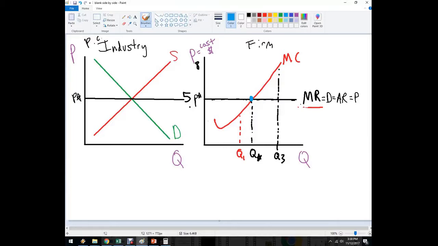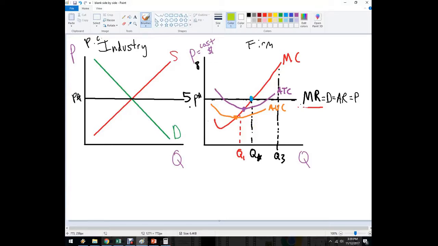Okay, now how do I know how much money I'm making? Well, for that I need to draw our cost curves, right? Now, I'm not so concerned that you draw the average fixed cost all the time. We want to draw the average total cost. So let's say that the firm is making a profit. Okay, so remember, the minimum of the average total cost is going to be crossed by the marginal cost, right? So this is average total cost, and then we'll do an average variable cost. Starts around here, goes up closer there. There's your average variable cost, okay? And marginal cost crossing both minimums there.